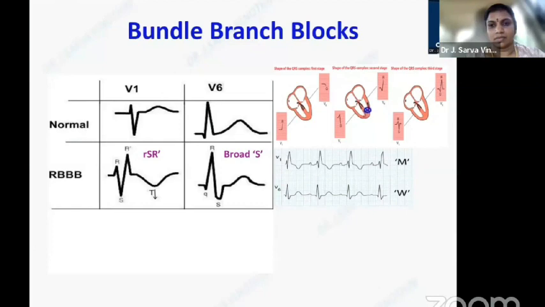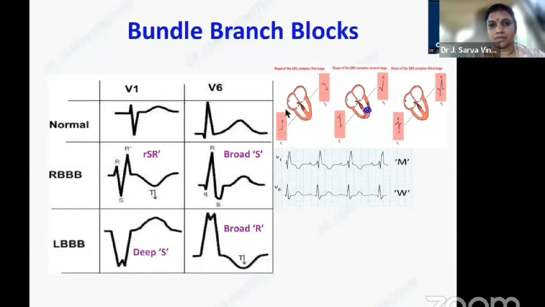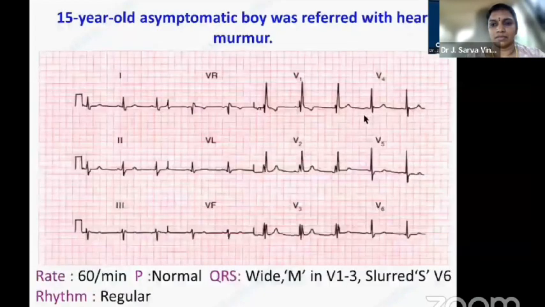What happens in left bundle branch block? If there is left bundle branch block, the first part itself will not happen because the septal depolarization has to happen from the left to the right. So that itself is not going to happen. So you're not going to have the first initial R wave or the initial Q wave in V1 and V6. So what we're going to have is the second part that is going to be grossly prolonged. So you're going to have a wide and deep S wave and broad R wave, because the whole of the left ventricle mass has to be depolarized via the myocytes and not via the conduction system. So we tend to have W in V1 or an M in V6 that is significant of a left bundle branch block.